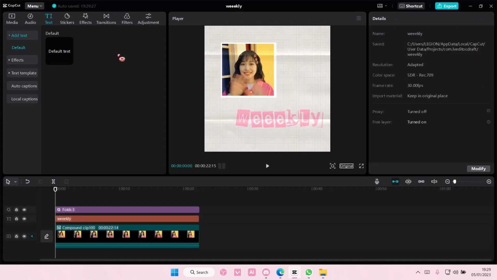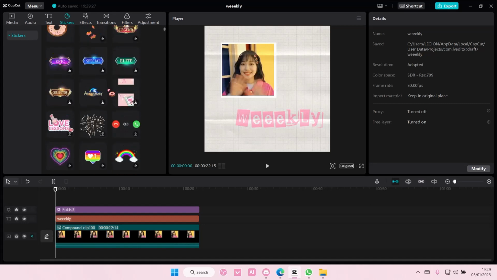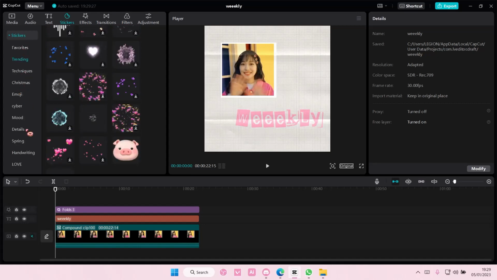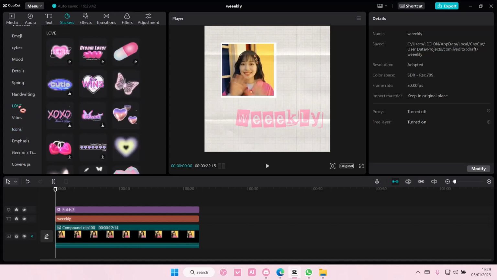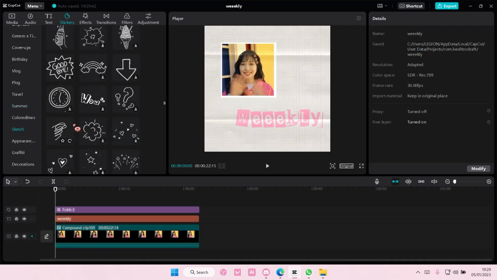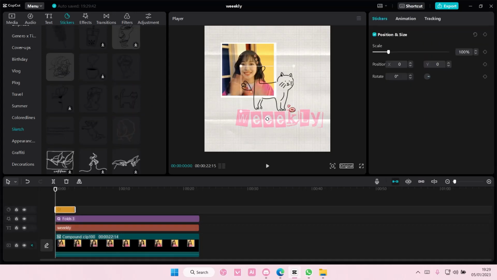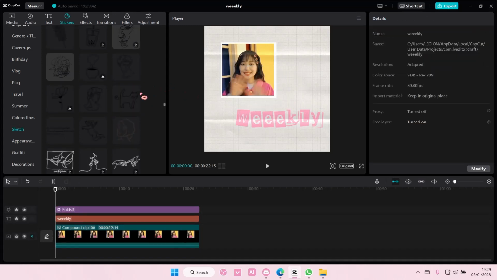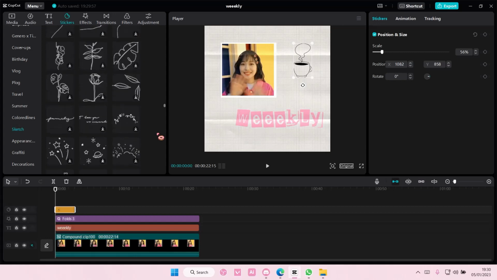You can then also go to stickers and add in any stickers that you want on here. Maybe the ones that are sketched, but these ones, okay, choose the ones that are in a dark color so you guys can see it. Oh, I just realized the cat is farting. Maybe let's choose another one like this, for instance, and just add it to the image.